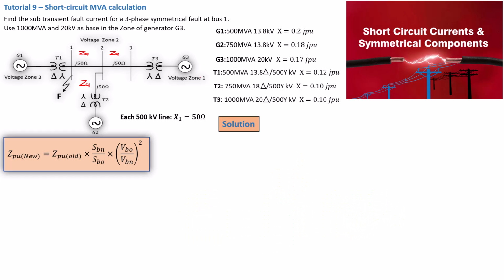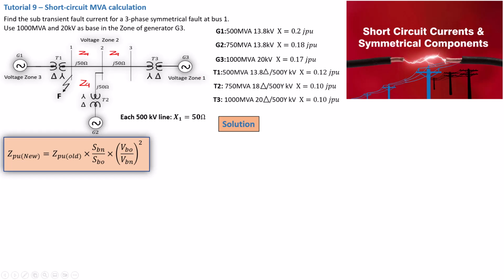All right, so now we know that we need to convert this entire circuit into a per unit diagram, the per unit impedance diagram that will help us get to the bottom of this fault. We need to follow the money. By that I mean we need to follow the path with least impedance, because that is the path the current is going to take.